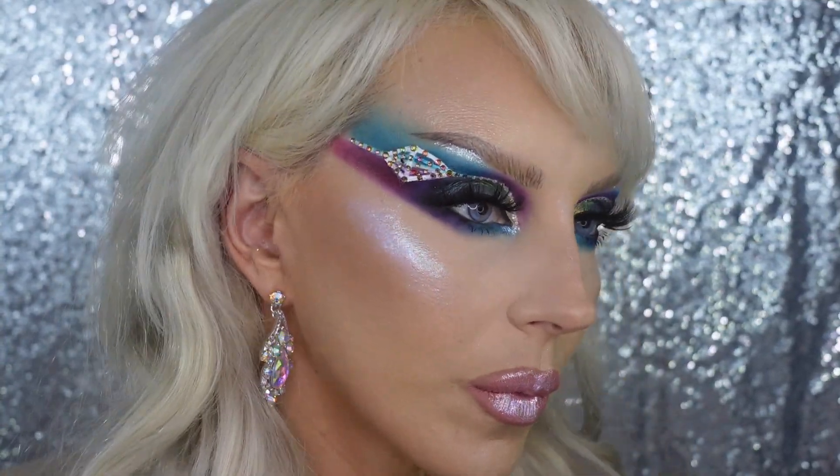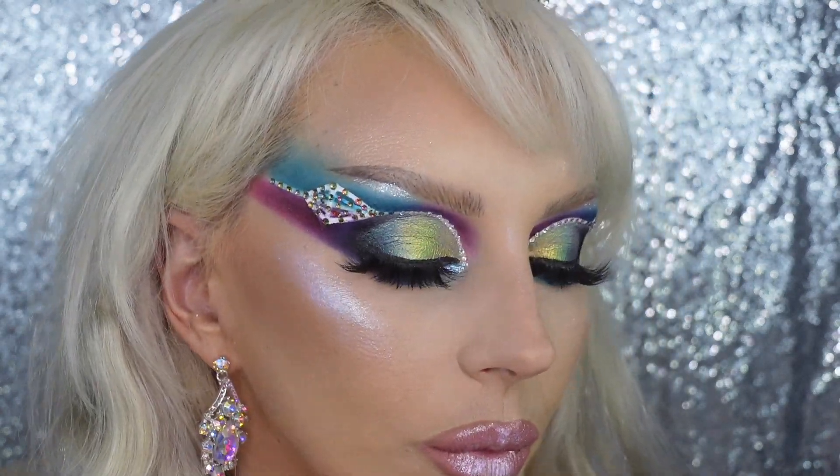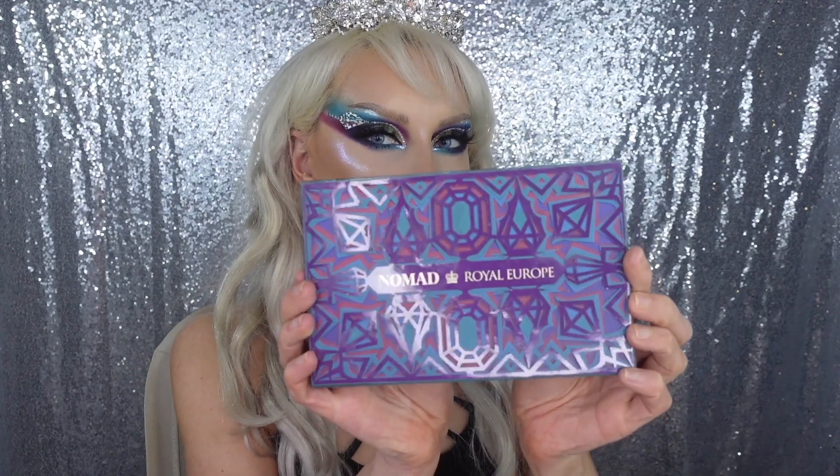Here's the final look — and yes, I'm wearing a crown just to go with the theme of royalty. I'm very extra if you notice. I put on all my royal jewels and the crown, everything from Amazon, to go with the palette design — it's all diamonds and things. I just wanted to go with a real royal feel: the hands, the crown, the jewels, the design, the gems. I love Nomad Cosmetics and I love the owner.